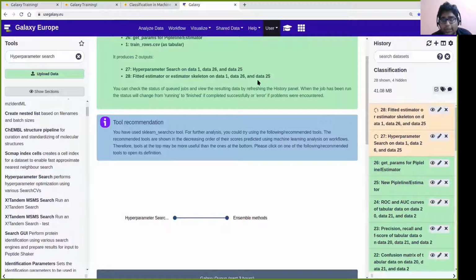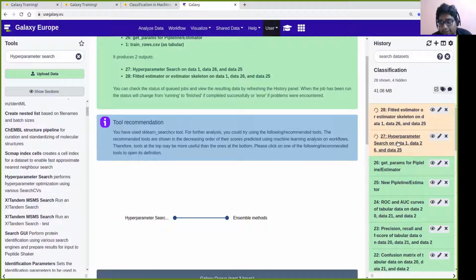Our jobs have started running here. So it will give two data sets. One is the fitted estimator, which is the best model for us, corresponding to the best hyperparameter.